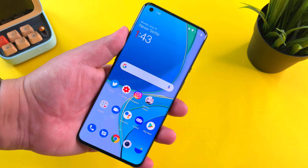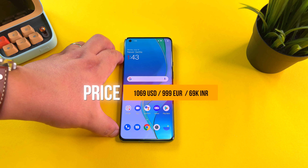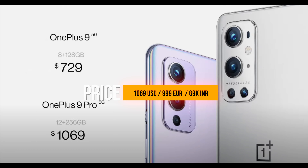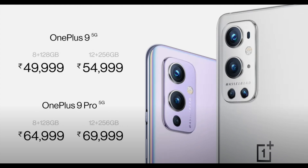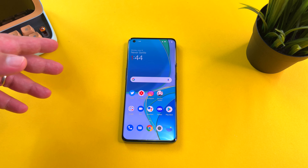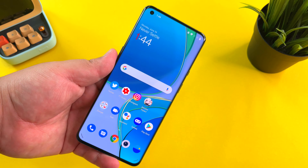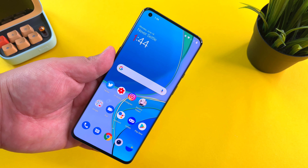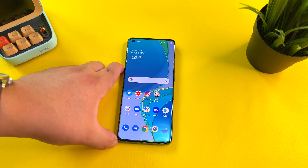Last but not least, I just want to mention the price. At one point, OnePlus was the flagship killer — they were making incredible phones that just undercut the entire market. Of course, now they've moved upmarket and positioned themselves as trying to be number three in the race next to Apple, next to Samsung. But can this compete with the S21 Ultra? I just don't think it can. Ultimately, this phone is providing a little bit less for the same price, or even lower now that you can pick up an S21 Ultra at a discount.